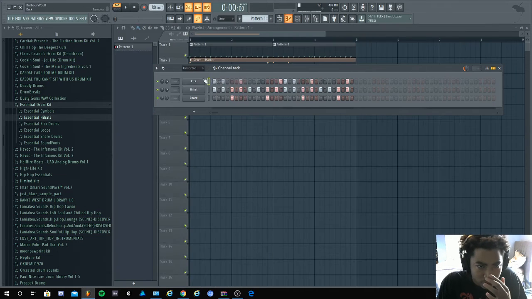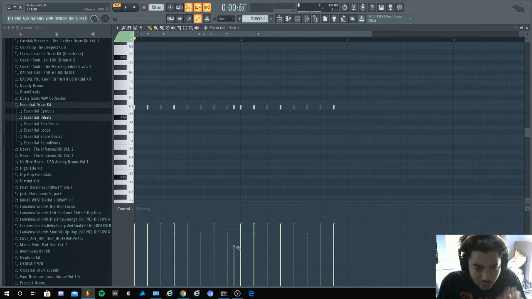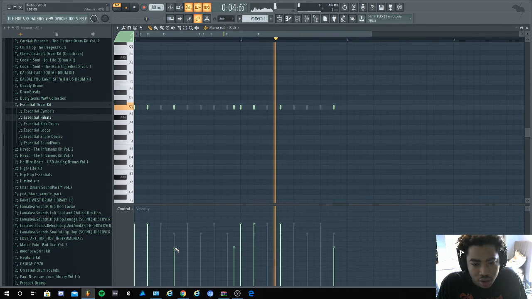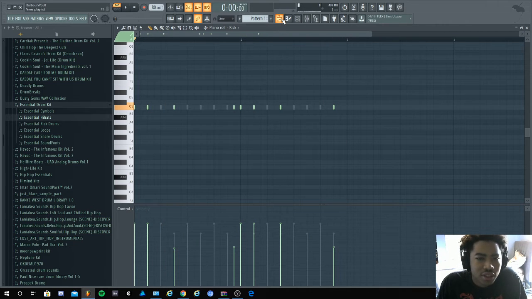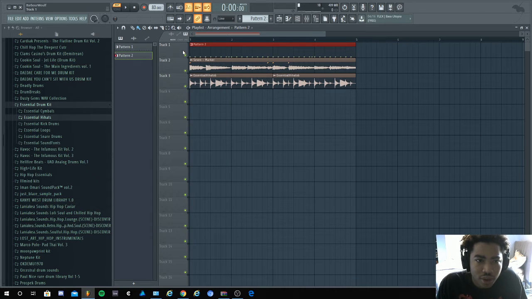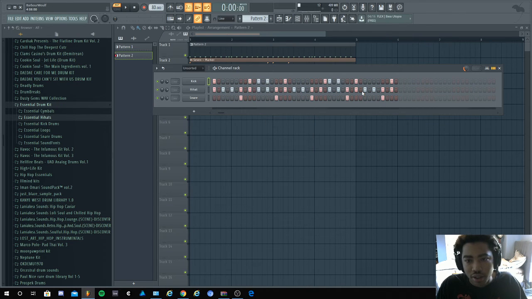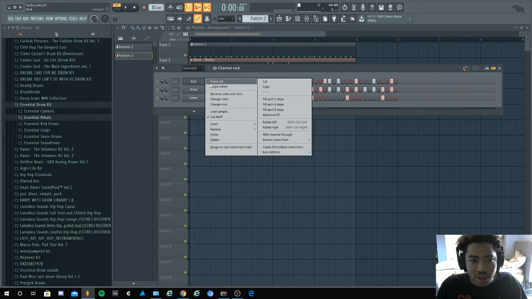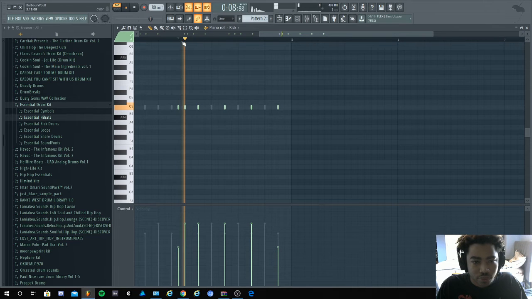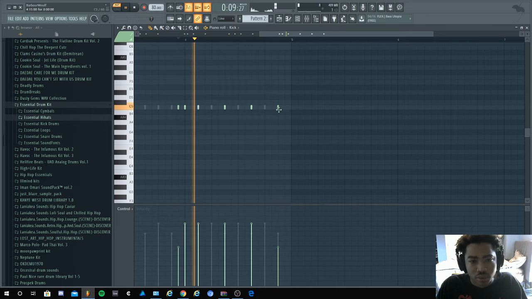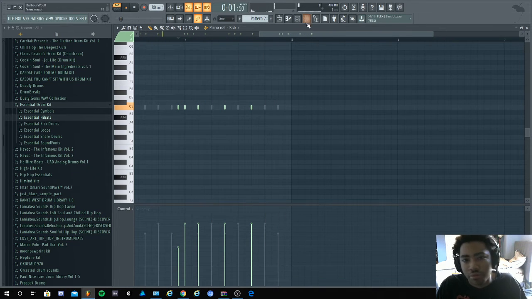And if you right click, go to piano roll, this allows you to see the more detailed version of what you're doing with your drums, or with whatever notes you have on your piano roll. And what I'm gonna do is edit the velocities on our kicks as well. And it just gives it some more velocity and more rhythm. And what I just did was I right clicked on this channel and I did merge pattern clip. So now we have a longer pattern. So now I can add more kicks with more variation, kind of add turnarounds and stuff like that. So I'm just going to add one more kick right there to give it some variation. And yeah, it's good enough for me.